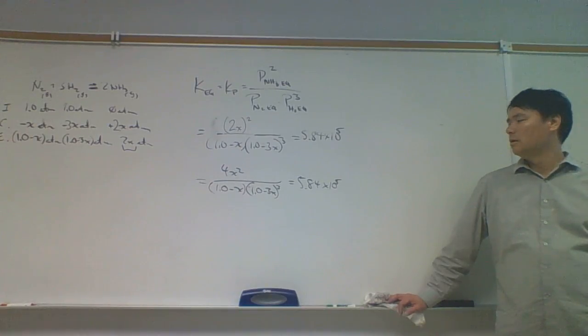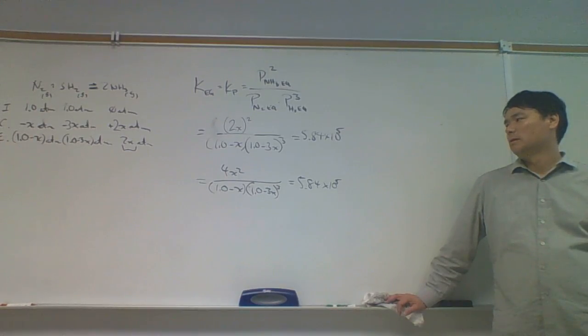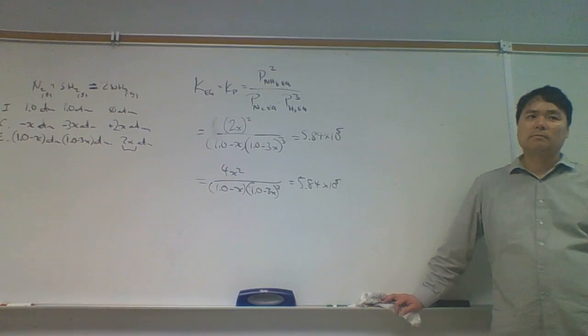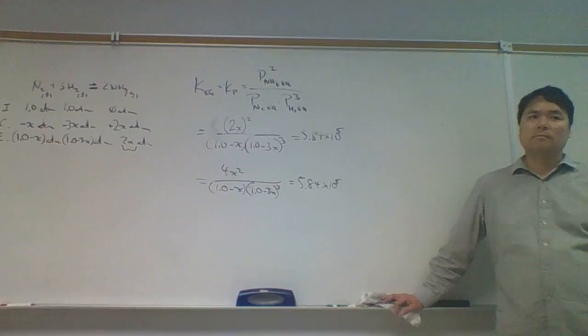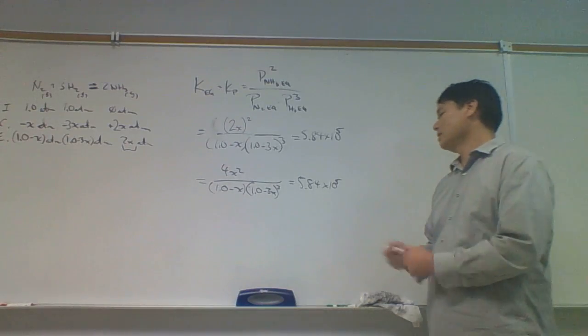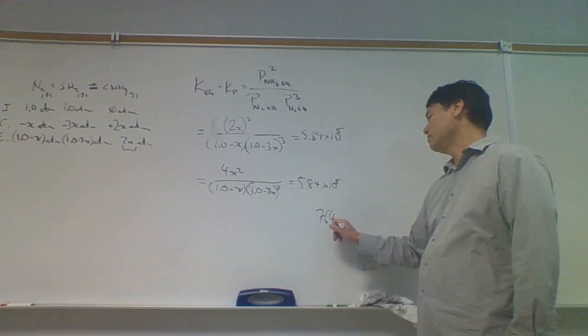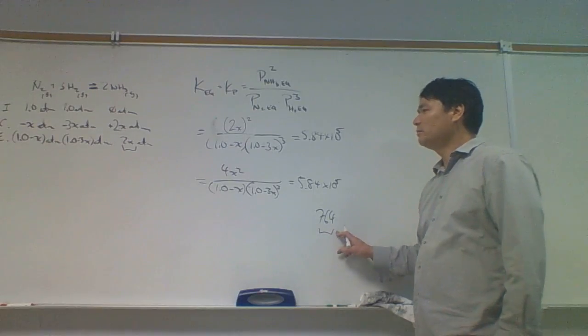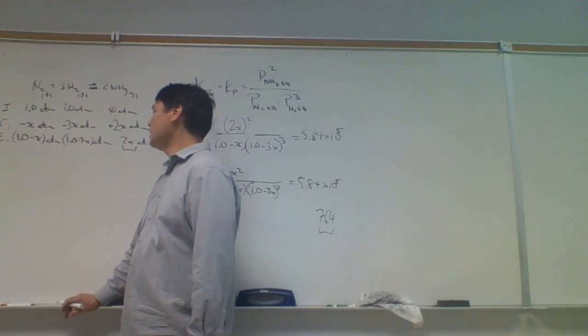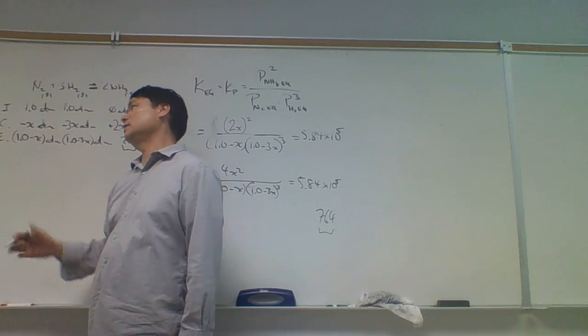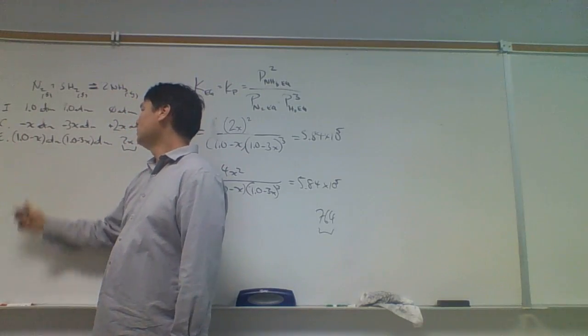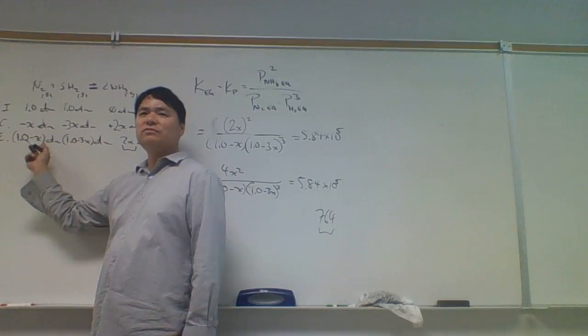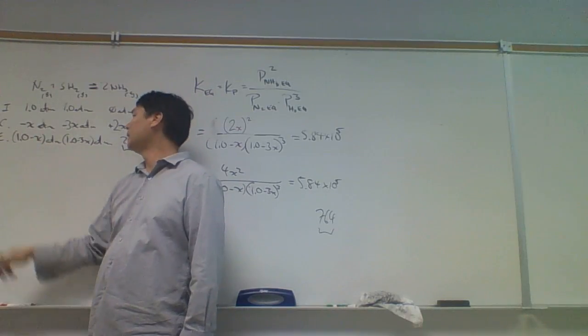2.42 times 10 to the... Oh shoot, I didn't account for that. I'm sorry. It actually comes out to 7.64 times 10 to the second, which would be 764. If that's our first guess, we have to go back here and say, is that a physically meaningful number? If we have 1 minus 764, that gives me negative 763.